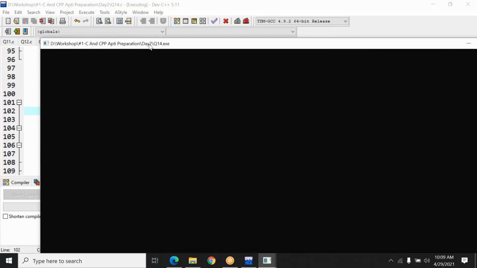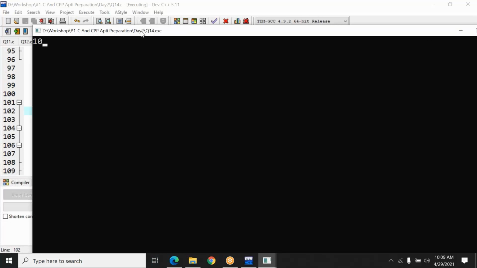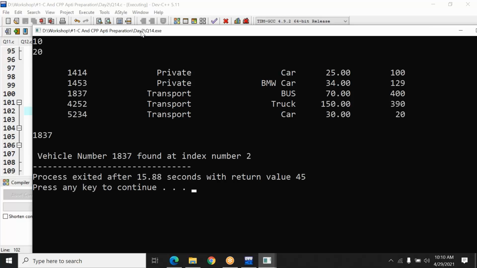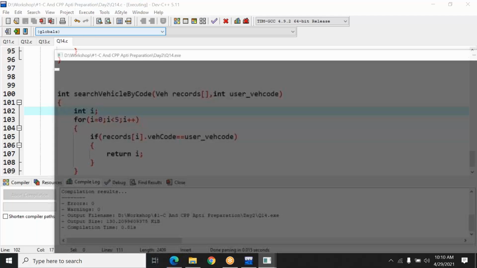So here, see the output. First is that particular fuel capacity data. So this is sorted, and after that you enter the vehicle code. Let's say I enter 1837. So this prints vehicle number found at index number 2. Okay, found at index number 2, that is 012. It's correct. What if the vehicle number is not found?